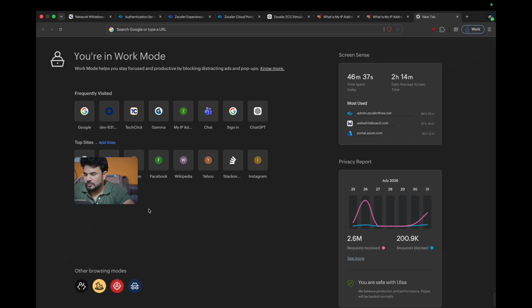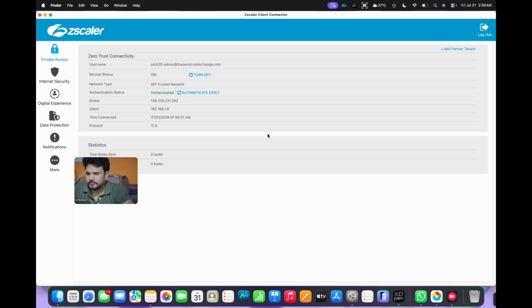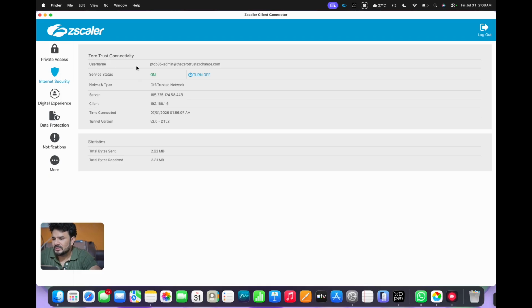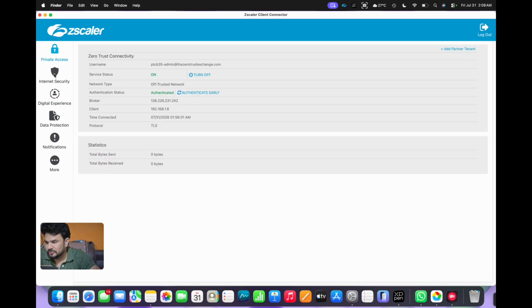Okay, so let me search for Zscaler Client Connector. So you will see that. Let me drag this here. Okay, so you see that I'm connected, right? You see that Zscaler is on. ZPA, this is private access, meaning I have access to private access. This is the internet access, this is ZDX access. Most normal people have only three: ZPA, ZIA and ZDX. Okay, so you see like that.